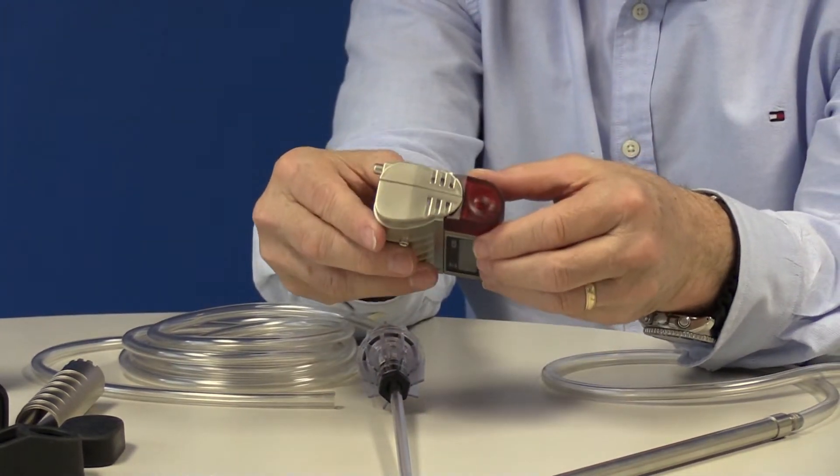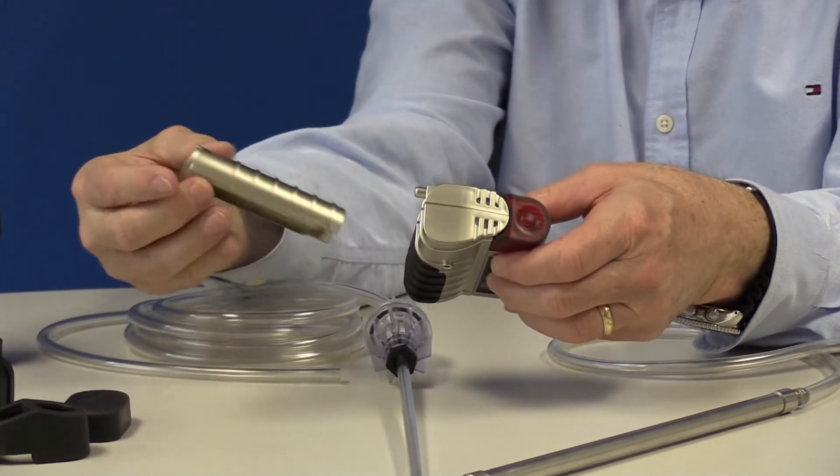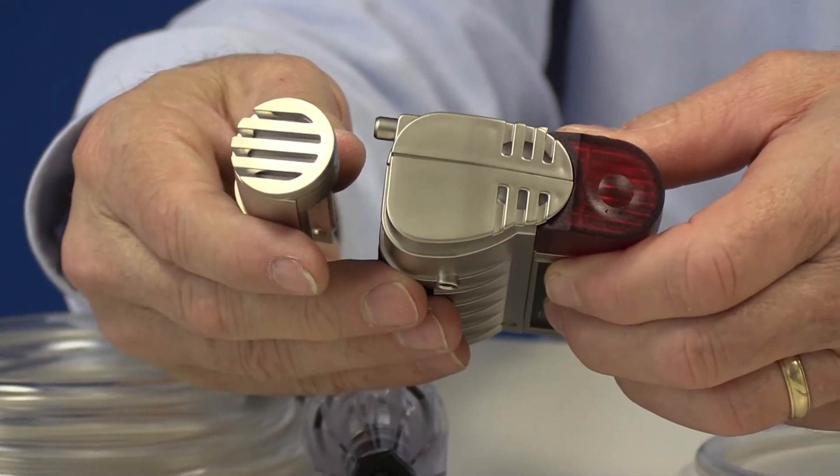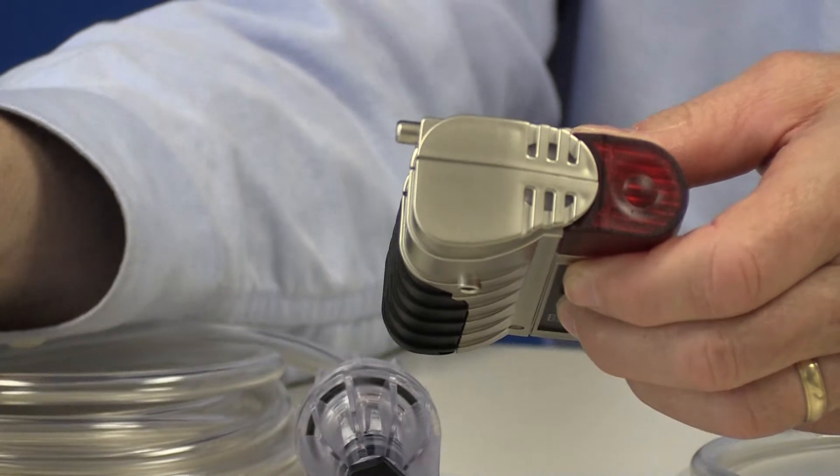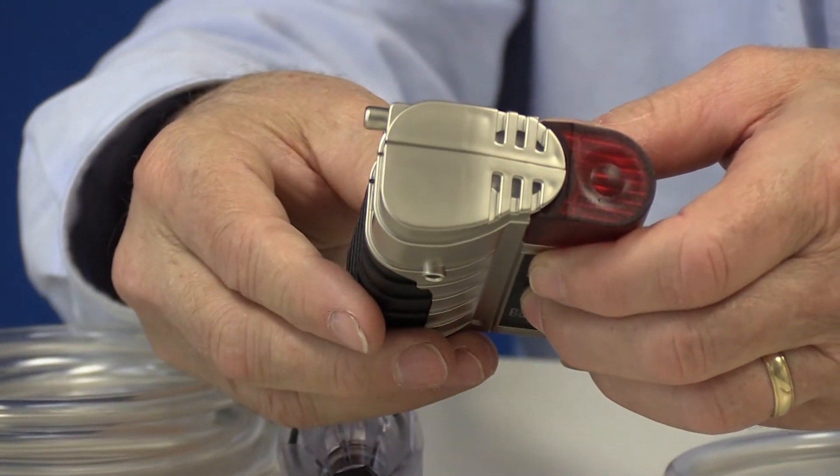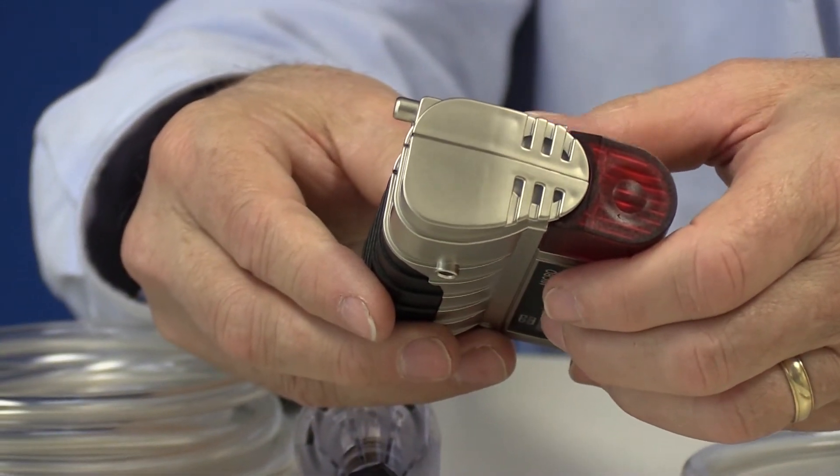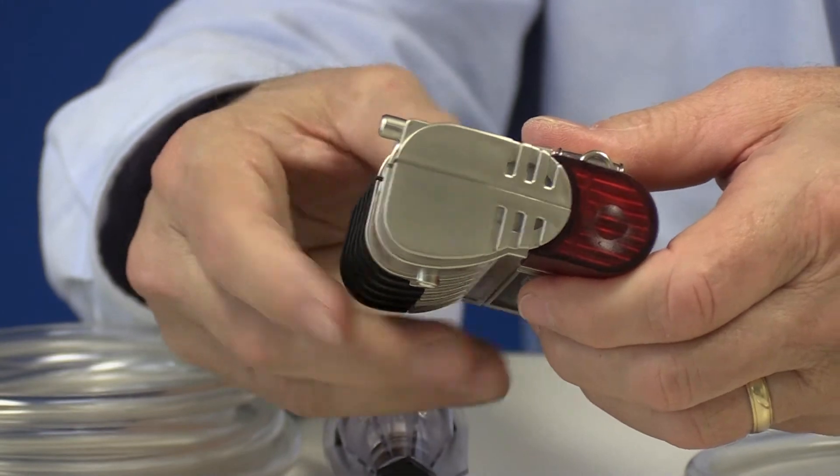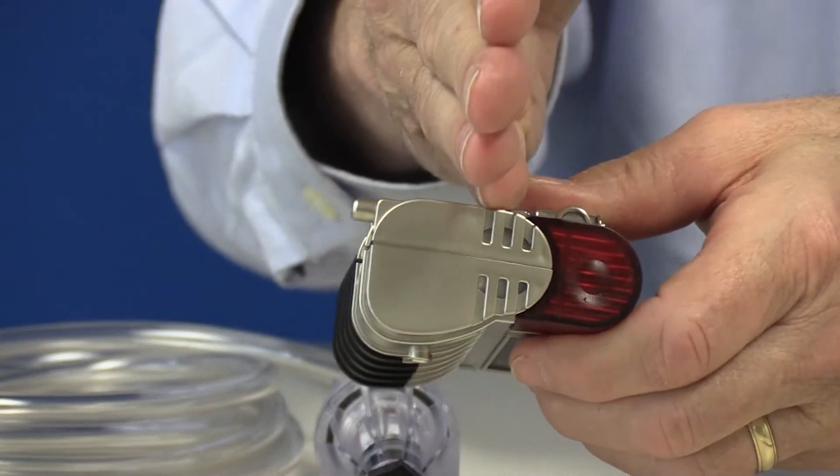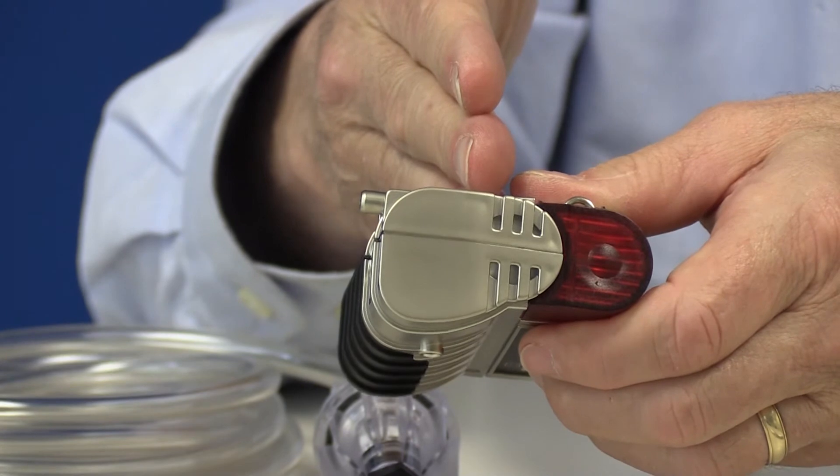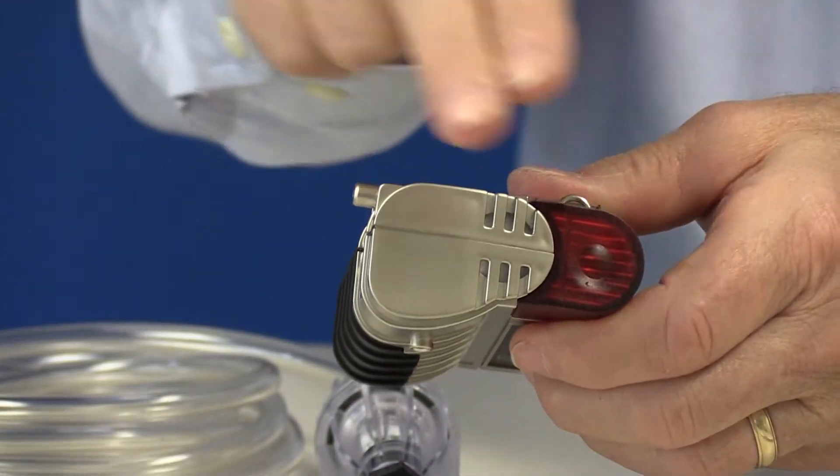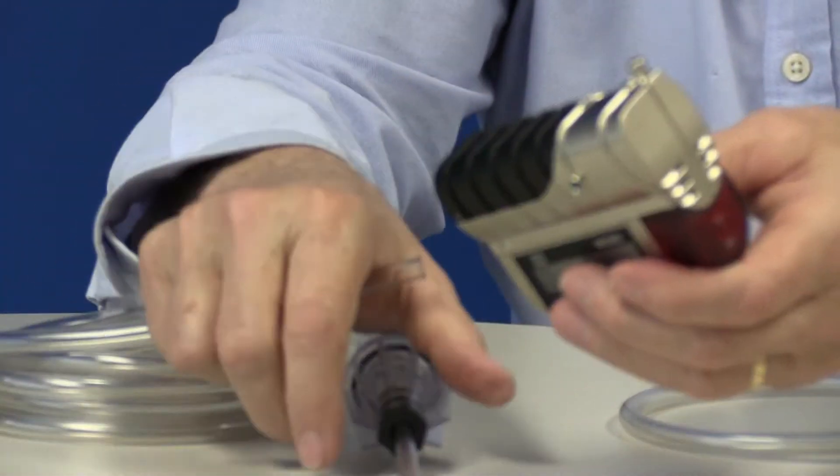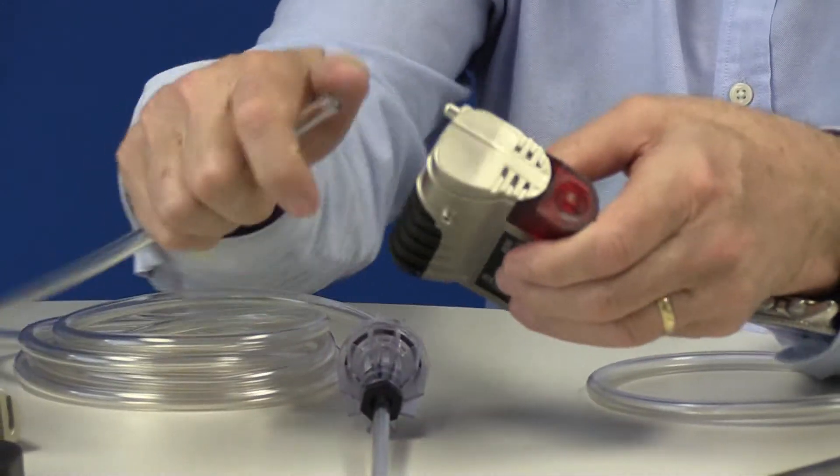Now the top of the pump has the same grill that you see with the sensor compartment cover that allows the gas that immediately surrounds the instrument to diffuse directly into the sensor. But when you want to take a reading from the remote location, remember the pump has to be turned on. If the pump is not turned on, the only molecules that will enter the sensor are the ones that are in the immediately surrounding atmosphere. So the next step is to attach the hose and probe assembly to the pump.